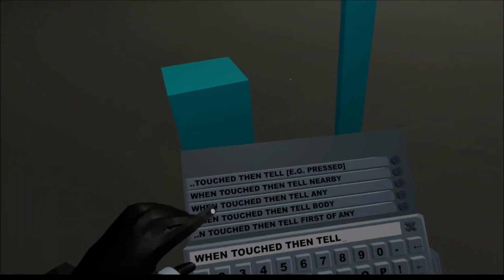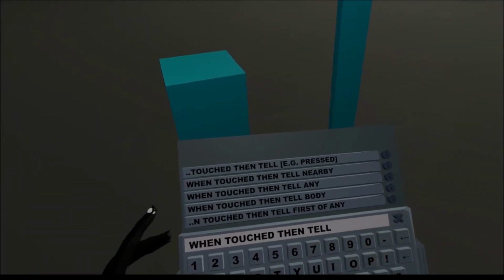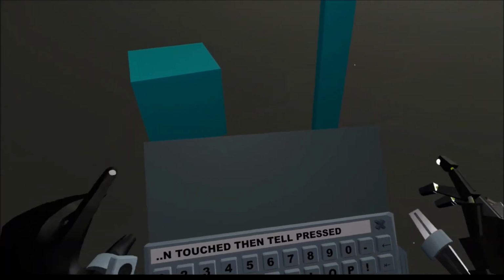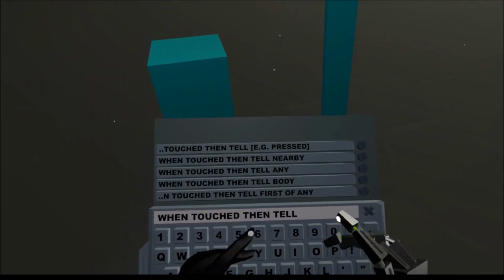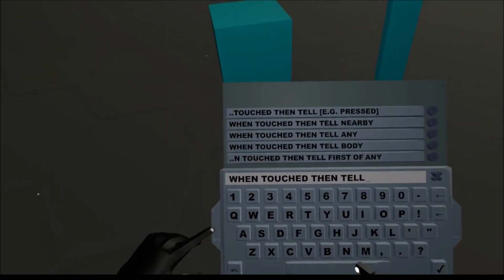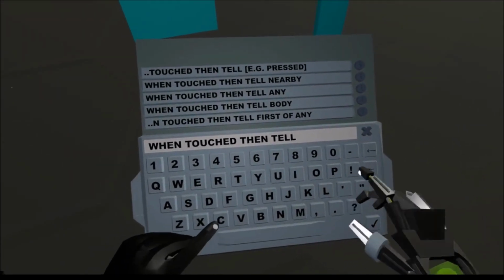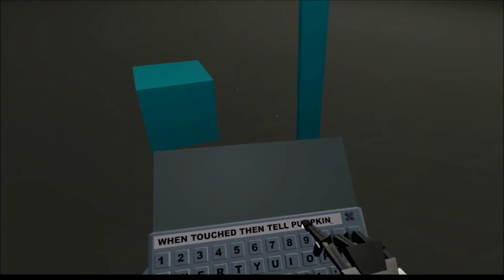Nearby would be, again, nearby. Any would be any in this entire map. Body would be if I was wearing the avatar parts. So I'm just going to use tell without any other thing, just to show you can type in whatever variable you'd like. It's Halloween, so let's just say pumpkin. So when touched, then tell pumpkin.